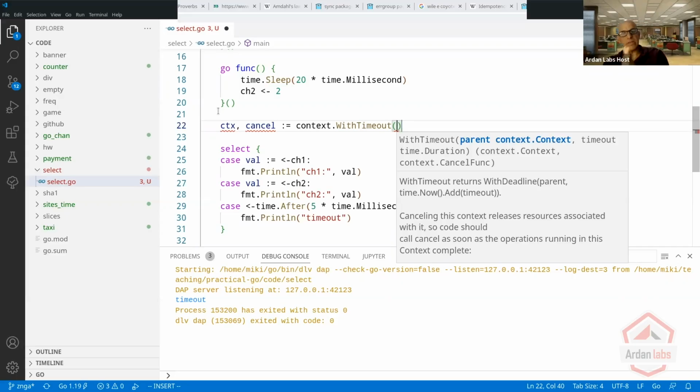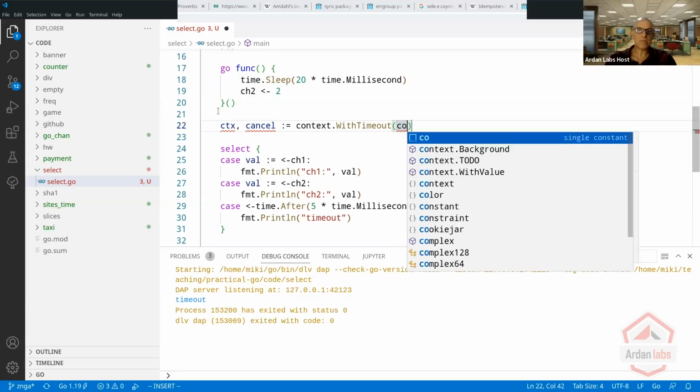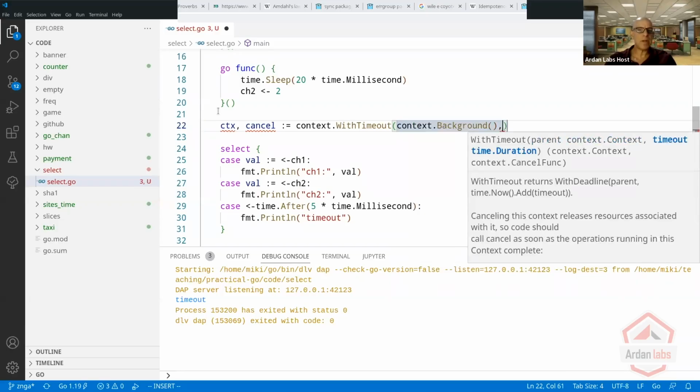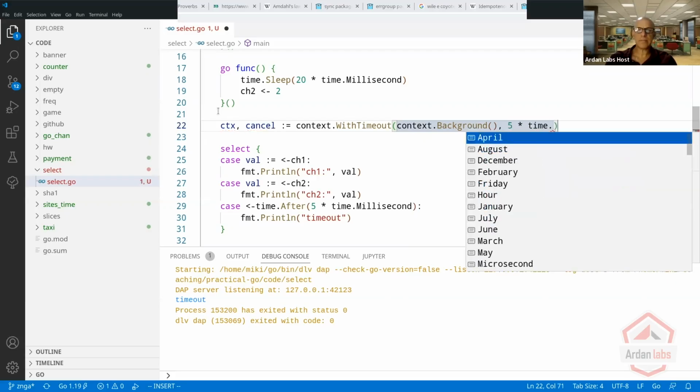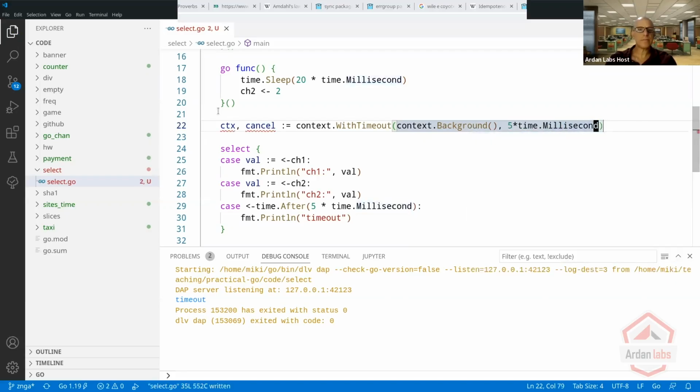But the problem is that now, when we want to create our own context, we need to start from one context that there is. So in the context package, there is the background context. This is the primary parent context for all of the other contexts. And here we can say 5 times time.Second, not millisecond. Okay. So what we get back are two things. We get a context.